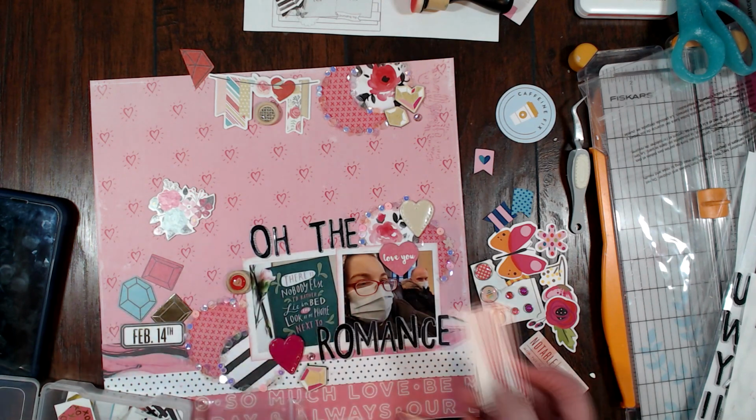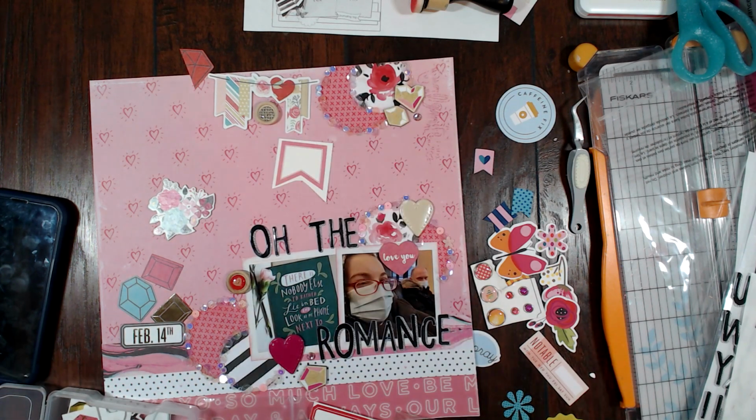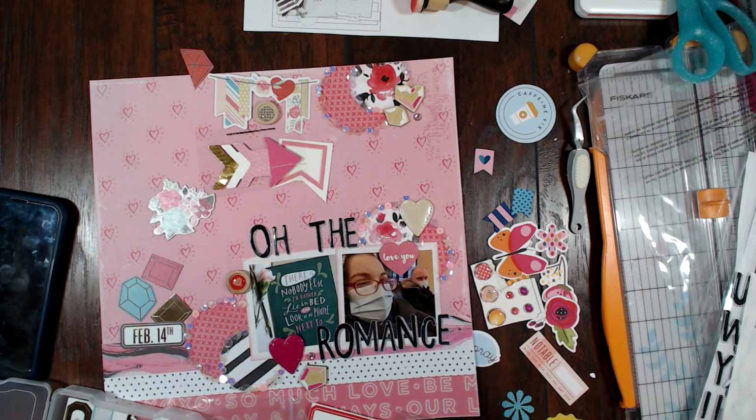So I am just kind of going through all of my embellishments, and then that is going to be it for my layout.